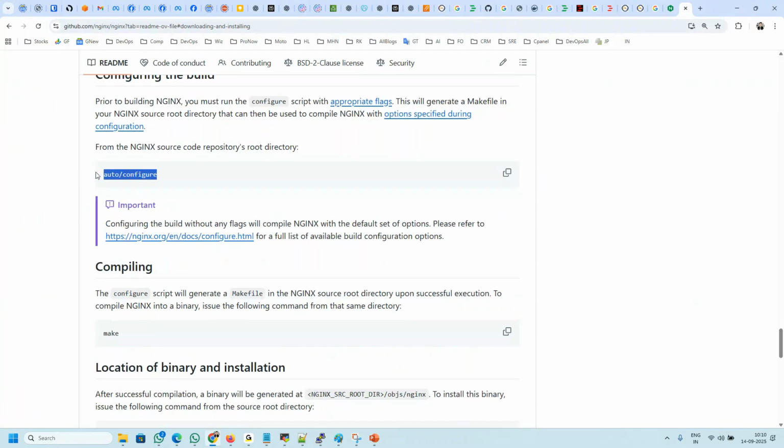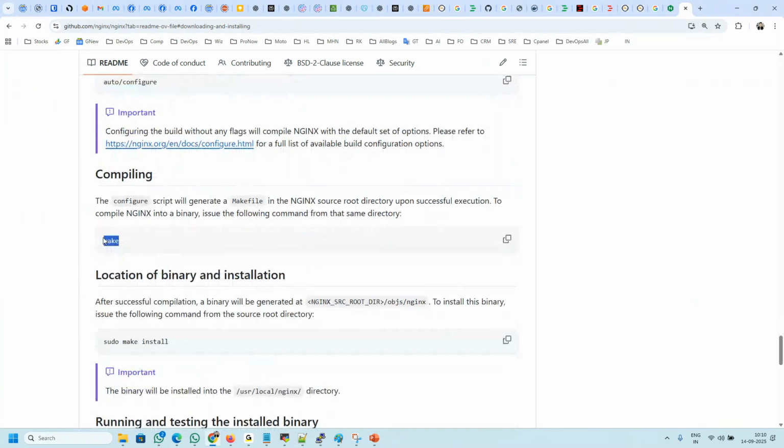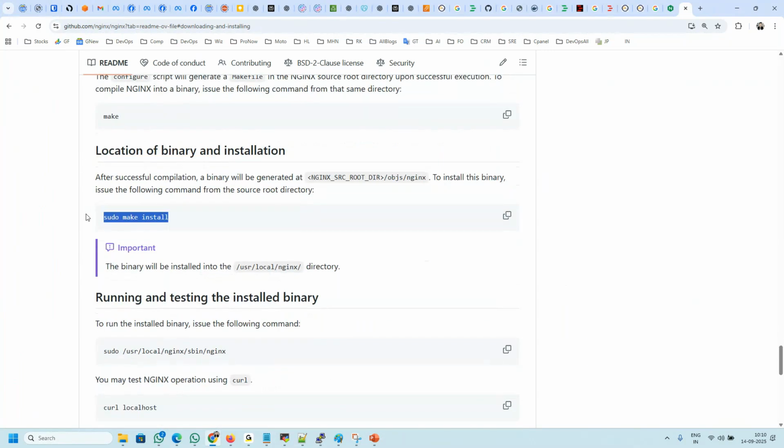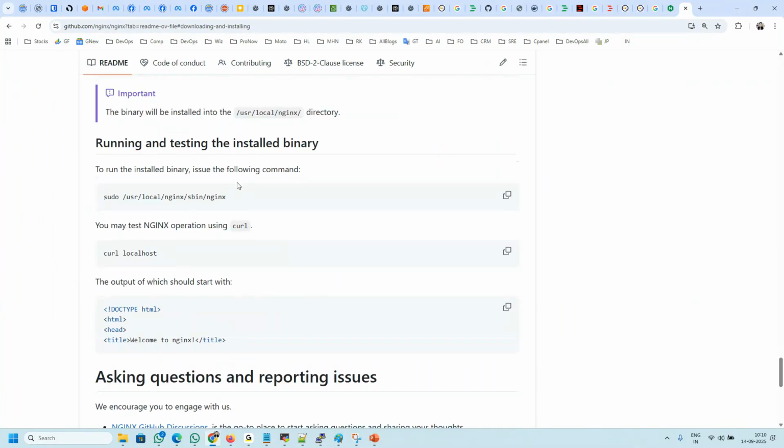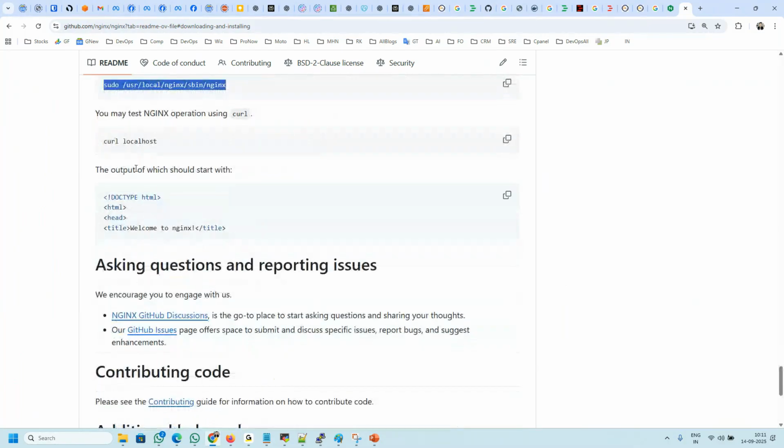And run this auto configure. Auto configure will configure the environment, then compile the C++, then install it, and then your software will be installed here, and then you can use it. Make sense? This is for the source.